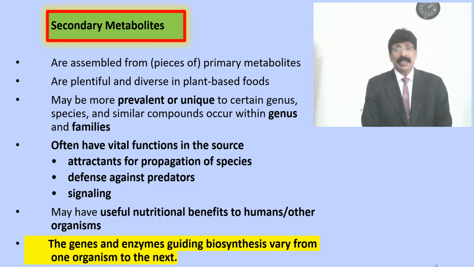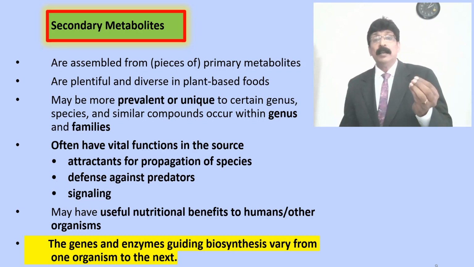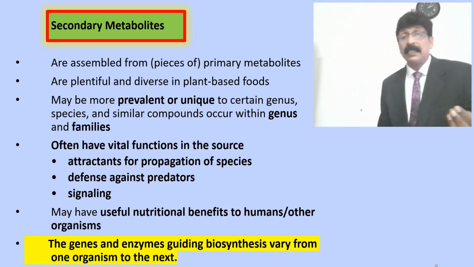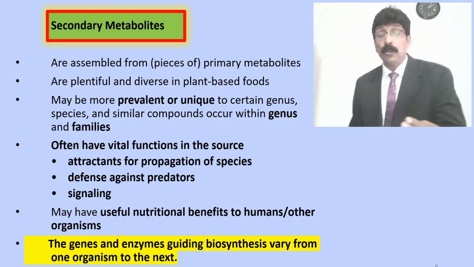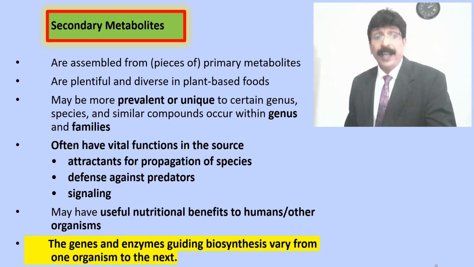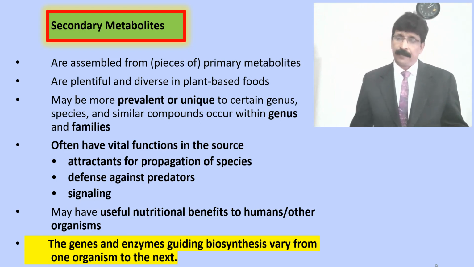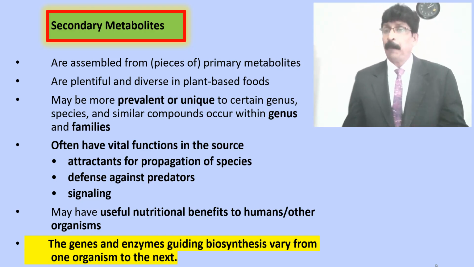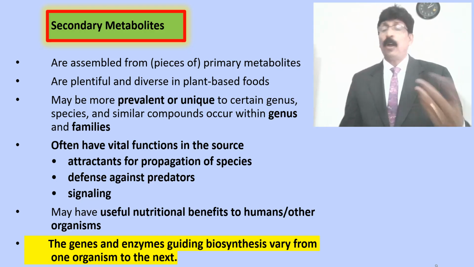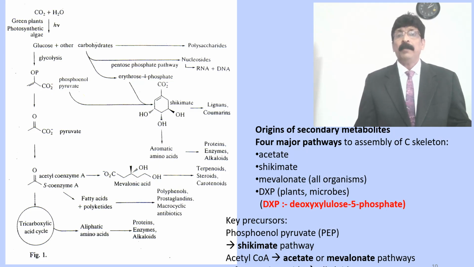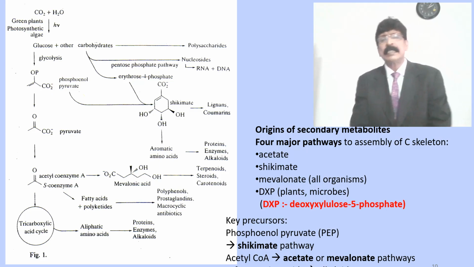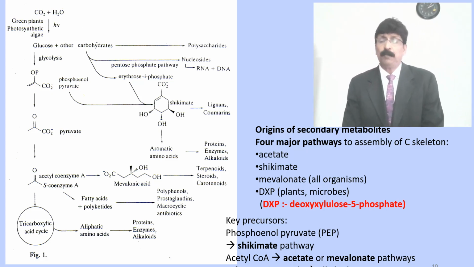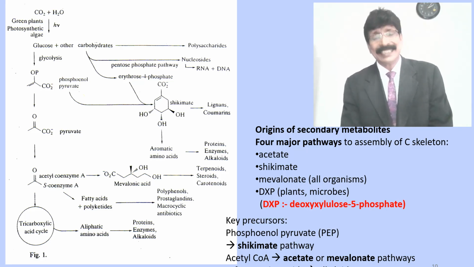The genes and the enzymes present in the plants guide the biosynthetic pathways. Biosynthetic pathways vary from one organism to another. So the animal biosynthetic pathway will be different and the plant biosynthetic pathway will be different. And the biosynthetic pathway in each plant, genus and species will be different by means of the presence of their content. So this is a basic picture which will give you an explanation about general metabolic pathways, the basic metabolic pathways we are going to deal with in this chapter.